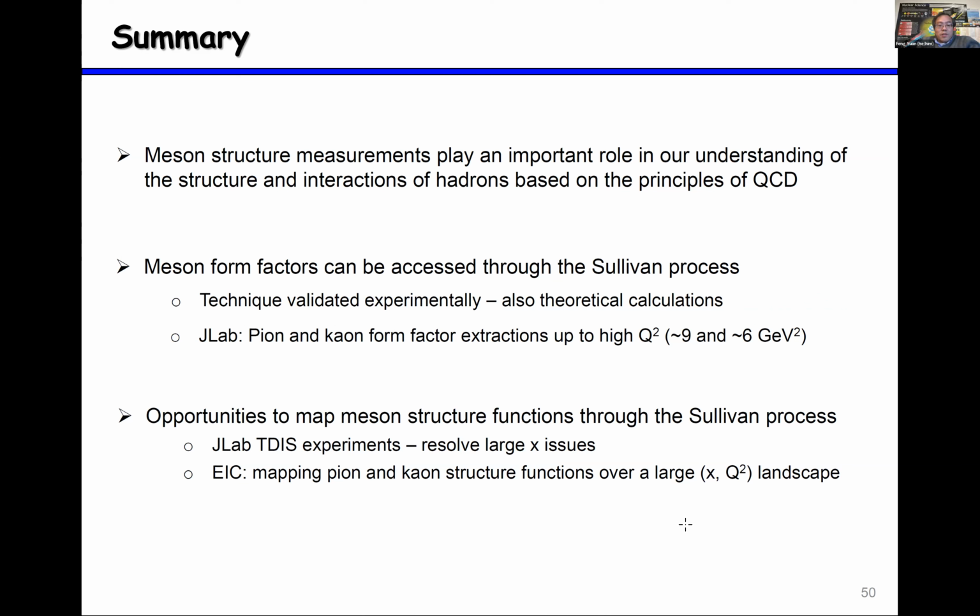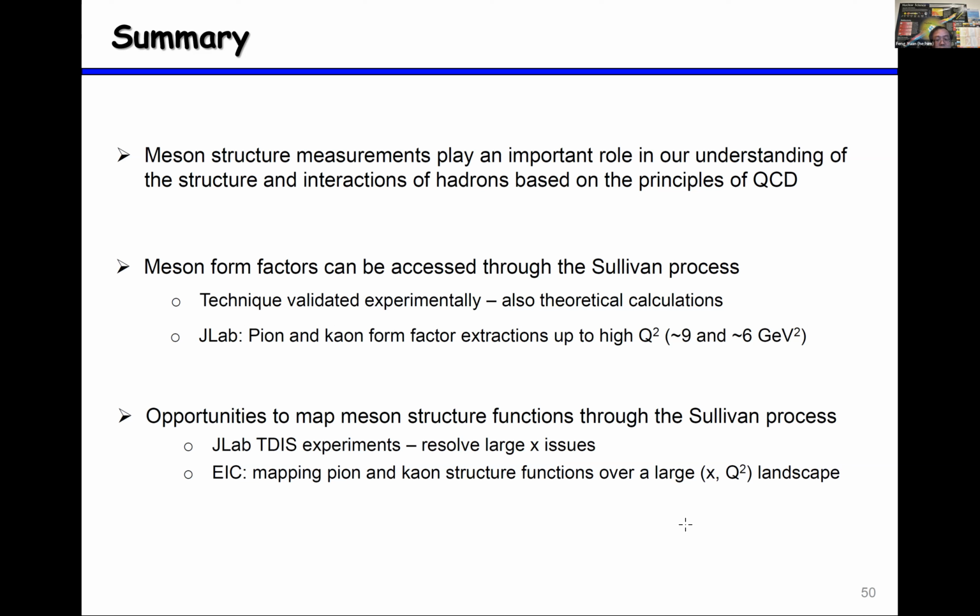Yeah, thank you very much for the interesting talk. I just have some general comments and maybe some questions. So I think it's very nice and also interesting to really study the process you mentioned for the pion form factor, meson form factor, and meson structure function. I think that's a very interesting and also important subject. But I think it's kind of too much of a stretch to really connect that to the mass of the pions or emergent mass mechanism or something like that.